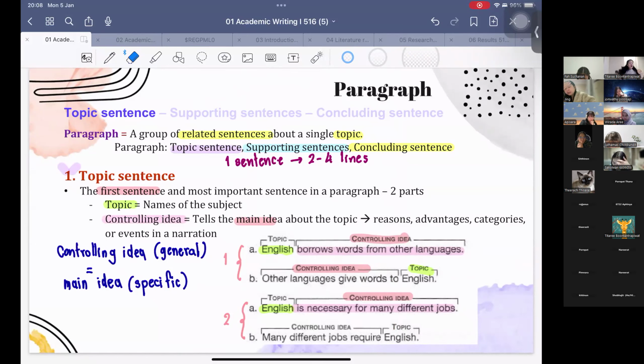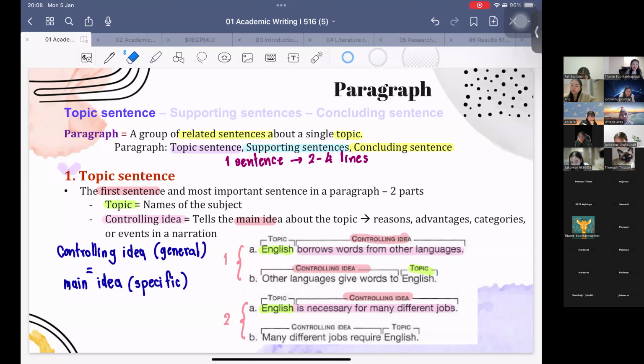Before that, when we talk about a paragraph, we would say that it is a group of related sentences. A good paragraph is a paragraph that has some kind of unity. Unity means that everything in the paragraph should be somehow related. A paragraph should be composed of several sentences, related sentences about a single topic. A good paragraph focuses on one topic, not many. Most of the time, it should be one.